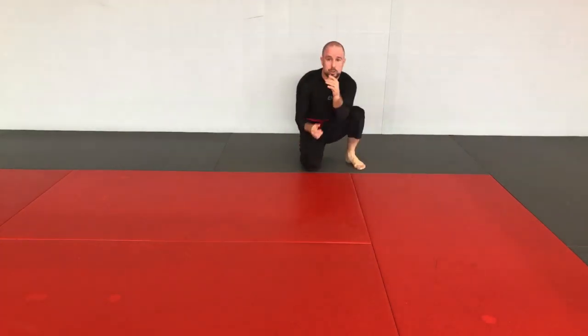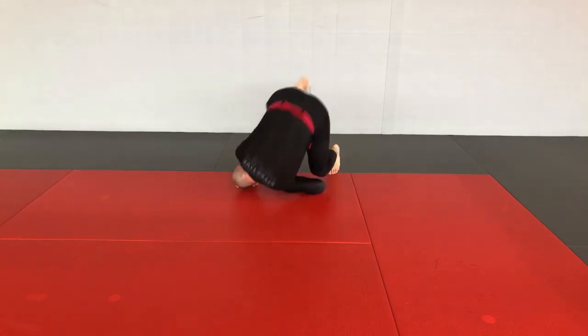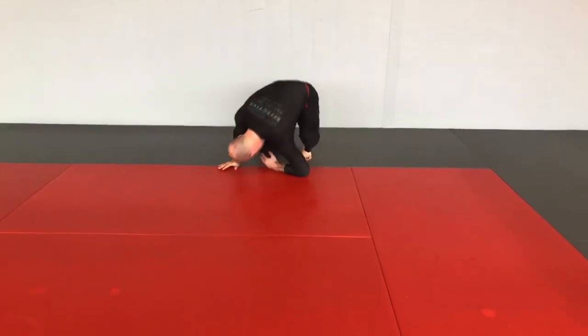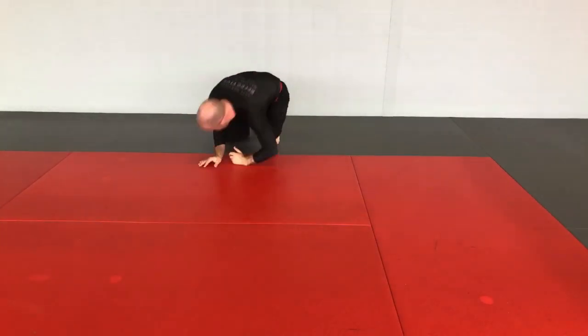Switch sides. You can always switch sides mid-roll. That's going to be useful as well. Combat base on this shoulder. Combat base here. Notice my body does not move. You stay in a tight ball the whole time, and breathe out when you roll.